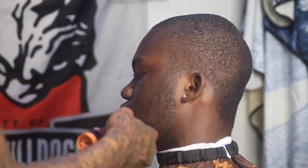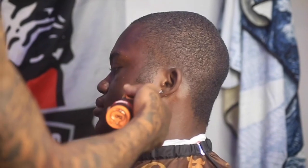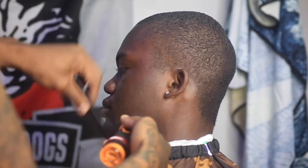So my client doesn't want any facial hair, so before I even go into touching the fade, I like to knock off the facial hair first, that way I can just get it out of the way.